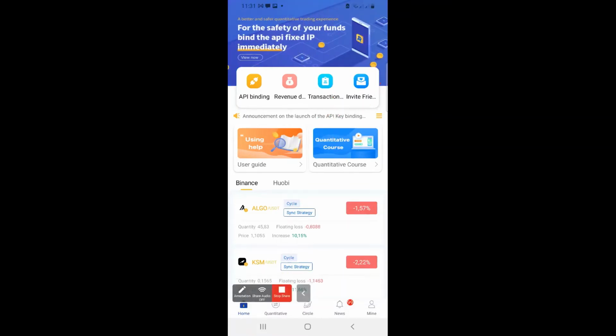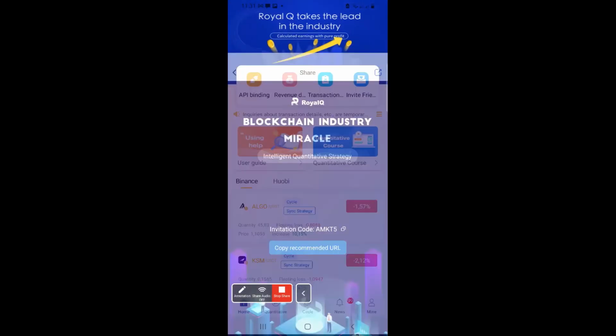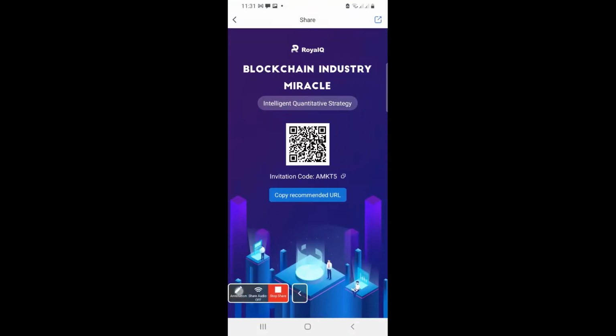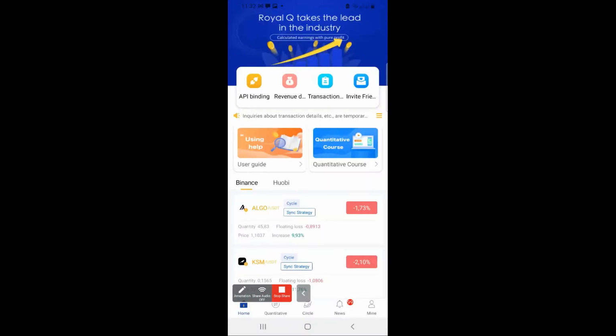on Invite Friends. So if you click Invite Friends, this is where you will have two options: the option for your invitation code and your URL. Copy both of these things and make sure they are always sitting and ready in your WhatsApp message somewhere so that you can share them with your friends or your peers or your acquaintances.